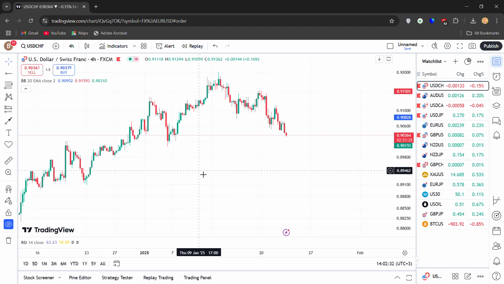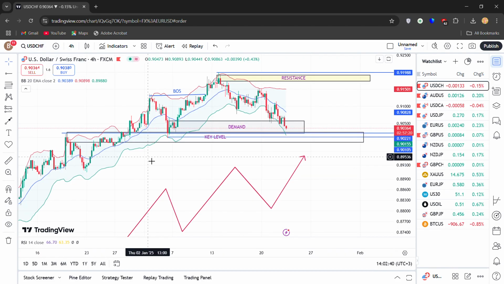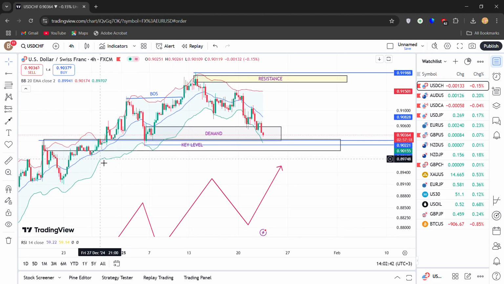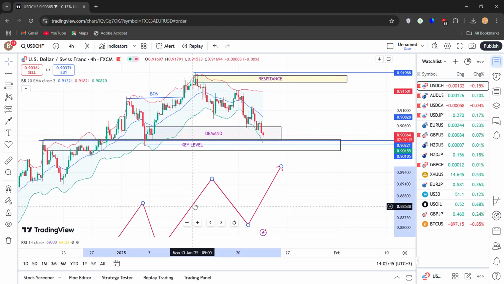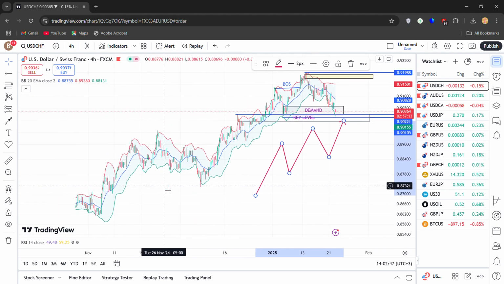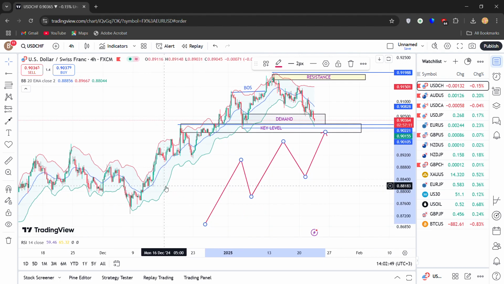See how price is moving. So let's begin with business. We are in the 4-hour time frame. This is the US dollar Swiss franc. We made some analysis on the 4-hour time frame, so you see that price has been giving us an uptrend. It is an uptrend for USDCHF.